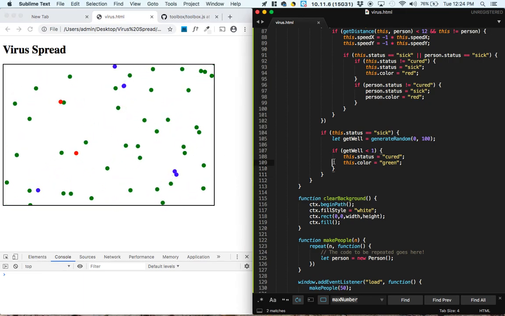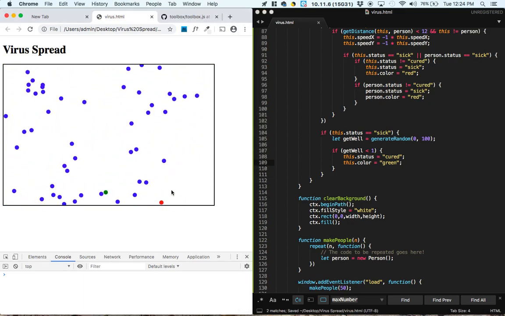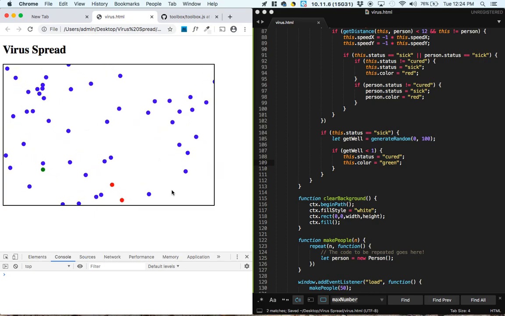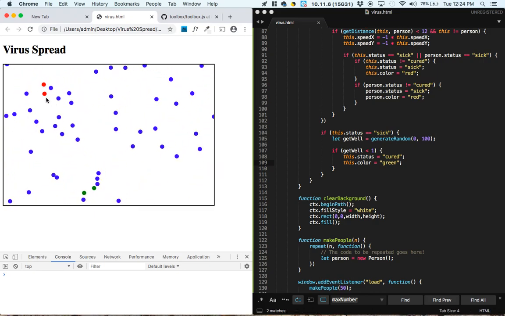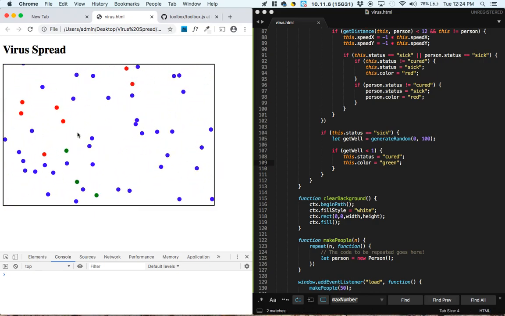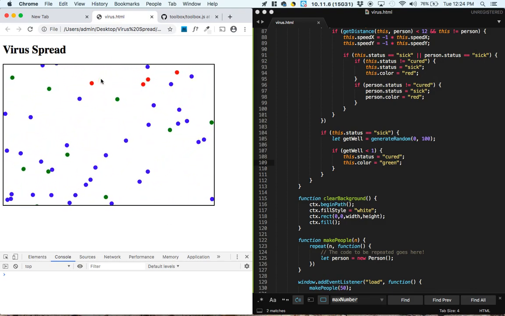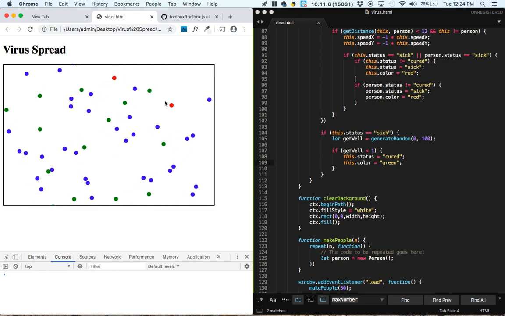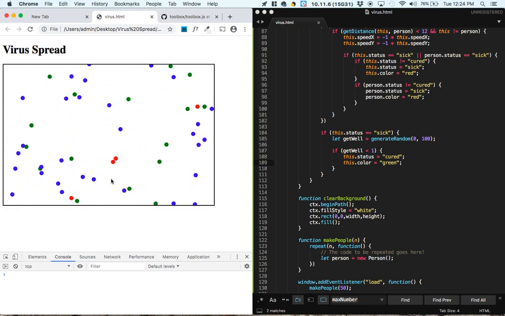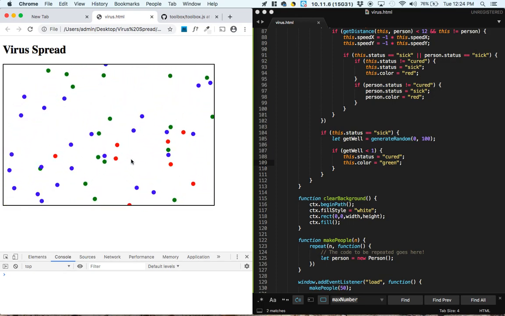And then the last thing that I think would be really interesting to keep track of here would be, at a certain point, if we cure everyone or if everyone's healthy, then the disease disappears. But as long as there's one infected person, it will continue to spread.